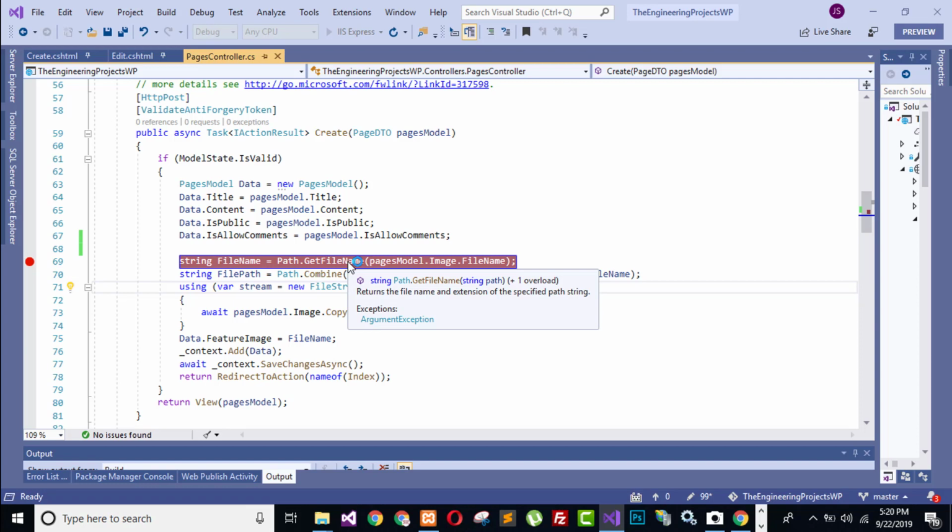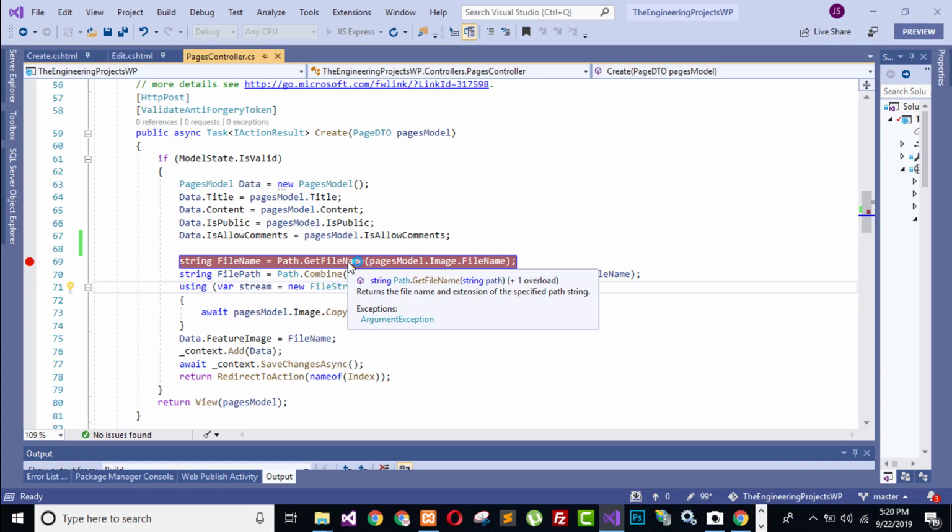So we will write the default image path if no image is selected during the creation of the page, and if it is selected, then the selected image gets saved into the page. So now the application is executing. We are going to create another page without any image.